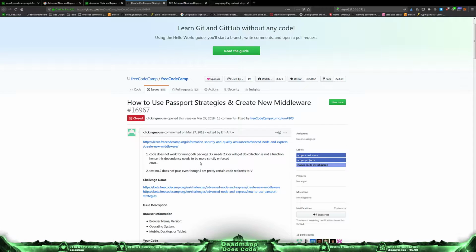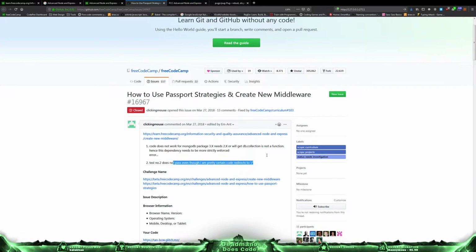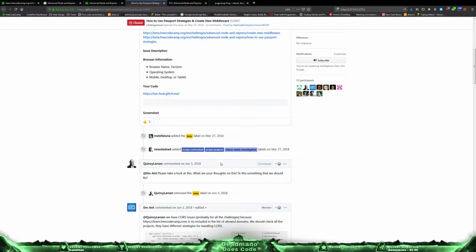Here we go, same issue as ours. Code does not work for MongoDB package 3.x, needs 2.x, or we'll get db.collection is not a function. No, that's not the issue. The collection doesn't exist. The user says test number 2 does not pass, even though I'm pretty certain code redirects to. Yeah, same thing. What are people saying?